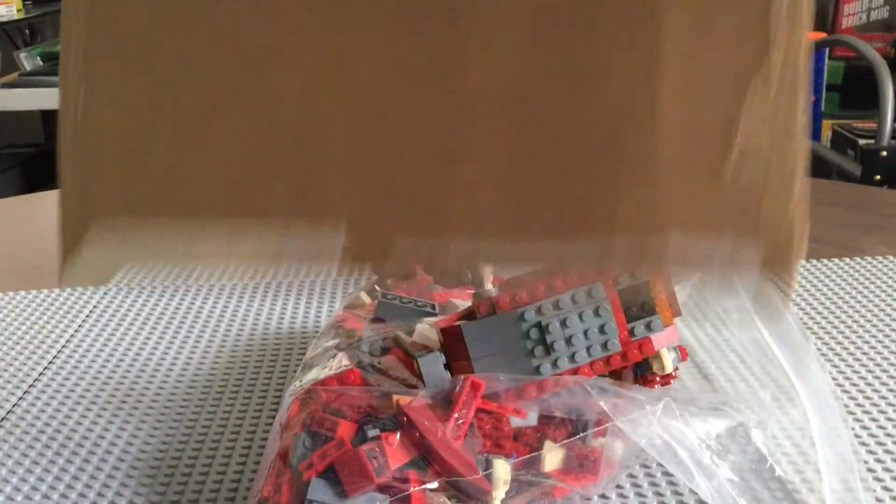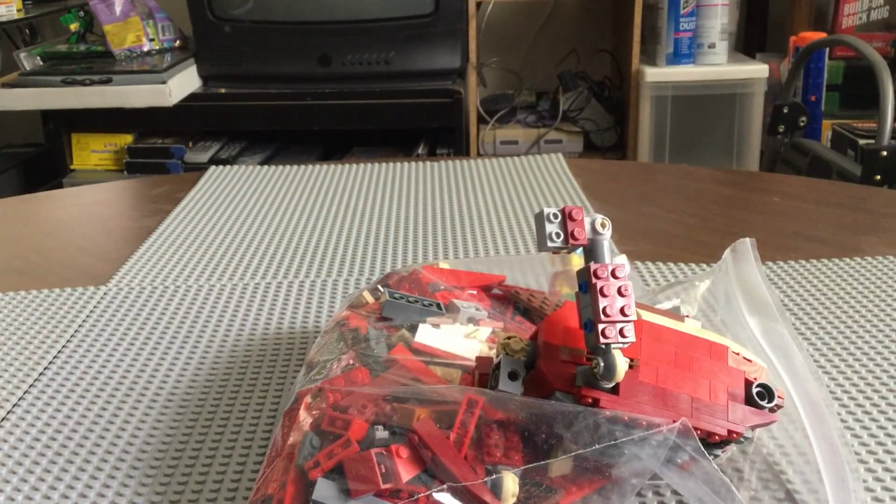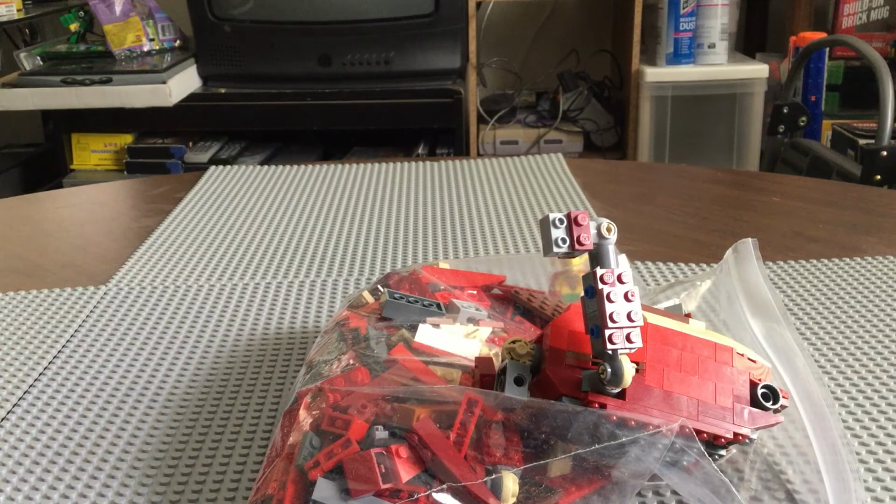4507 Prehistoric Creatures. Yeah, it almost had that name. But I definitely wanted to get that T-Rex. It's been on my want list for a long time, and I was like, ooh, I definitely want to get this. And it seemed like a good deal, so hopefully I will get that built and completed, and, you know, we'll see about that later. If it's not, then I'll probably have the extra parts elsewhere.